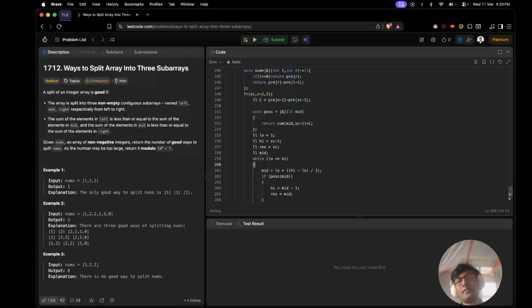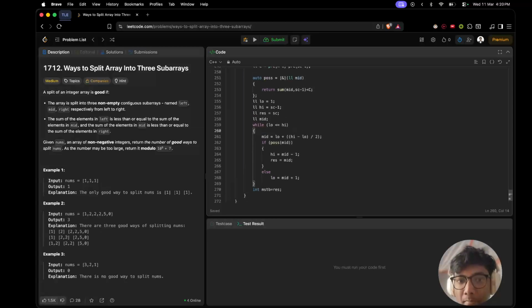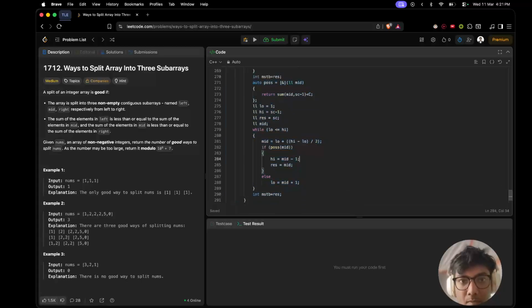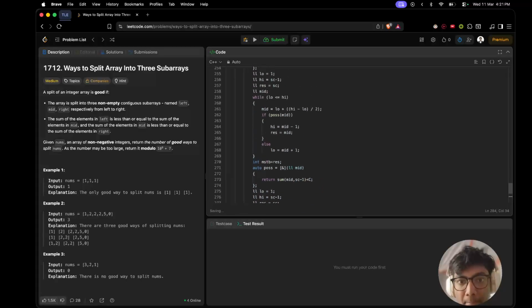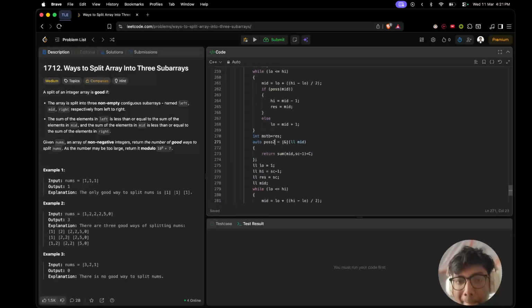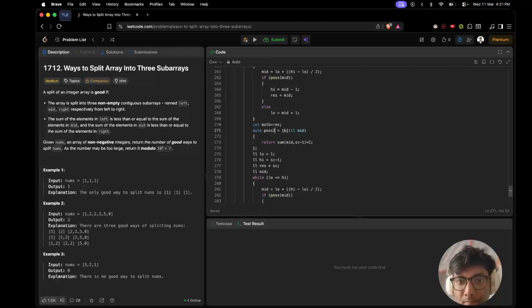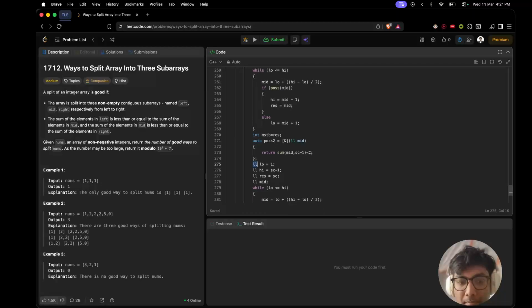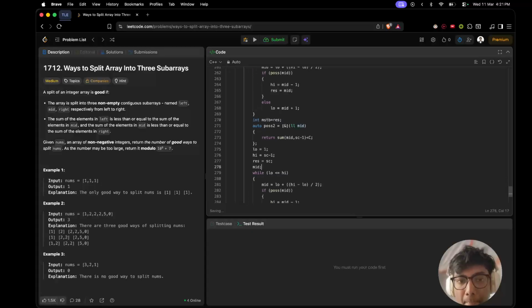So this gives me the minimum. I also need the maximum MSTB. So maybe I should define pos2. Now, of course, I cannot have these redefined again. Okay.